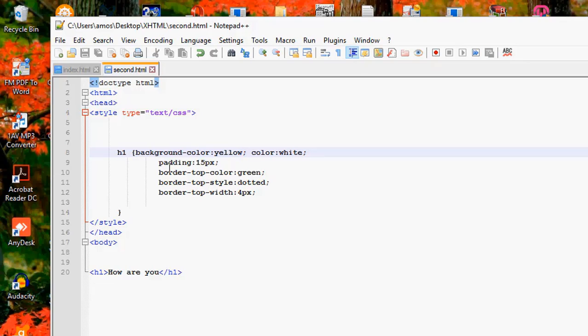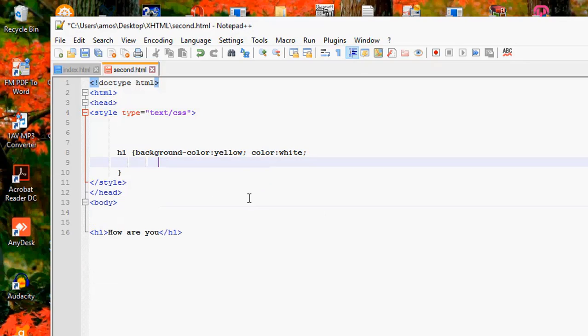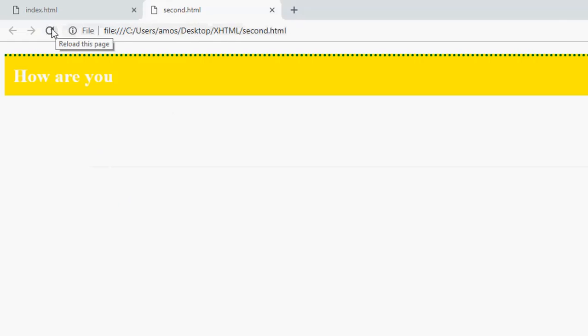Let me remove all this and just write margin, hyphen, and let me put 1 px, and let me save and refresh to see what we have around these elements. Here you can see that the margin has reduced. The margin around this element, how are you, has reduced.